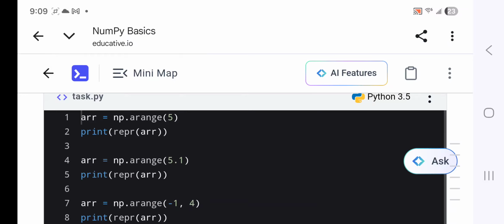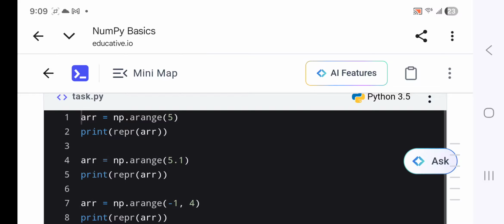So what you need to do is just open your notepad and type in arr, or any name can be used, is equal to np.arange with round brackets and place the number 5. Then type print repr with round brackets.